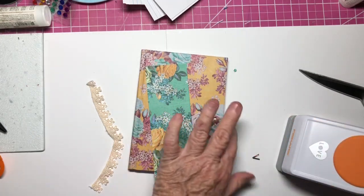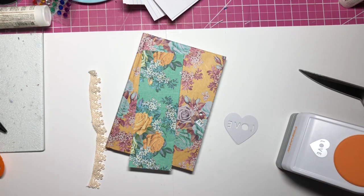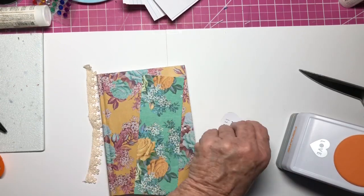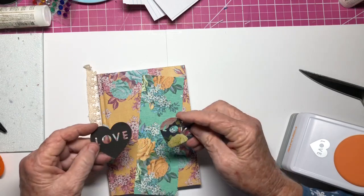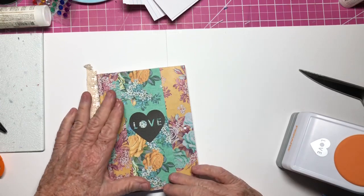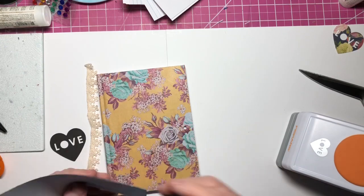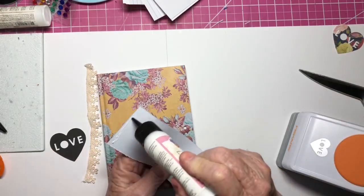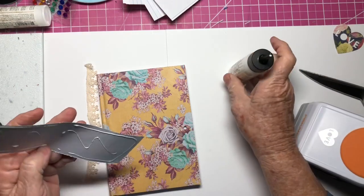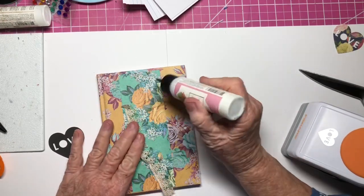Oh, that was 2 pieces of paper. It also cuts out the letters, the love, if you wanted to use those for something, which I don't. Oh, it's got a black one. Well, I kind of like the black one. I think we'll use that. Okay, so let me glue this down. And I'm going to put this down.